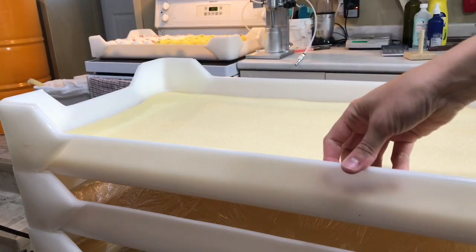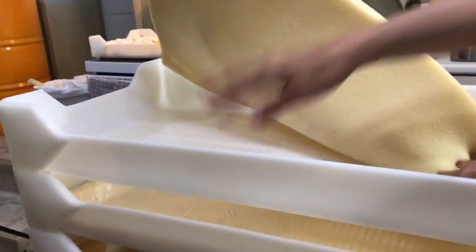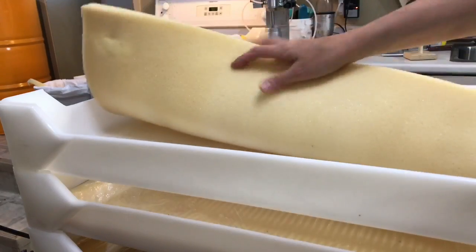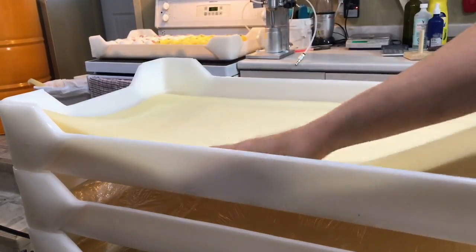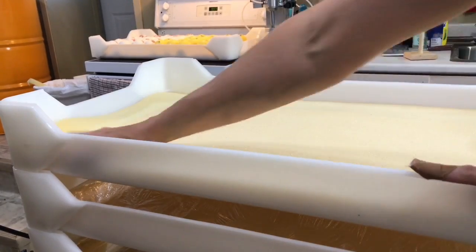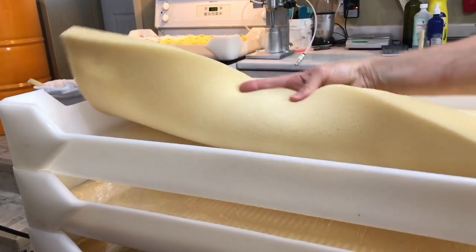Many people have been asking me what I place them on to dry, and that is exactly what I'm going to show you today. These are my regular soap drying trays. They are vented from the bottom, and I simply went to the store and got a big piece of foam. You know that kind of foam that you put on top of a crappy mattress to make it feel a bit more comfortable? That is exactly what I got.